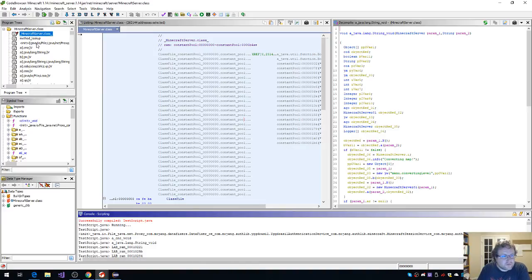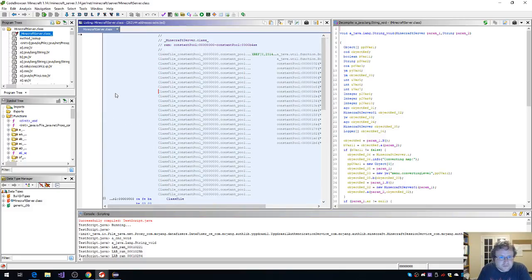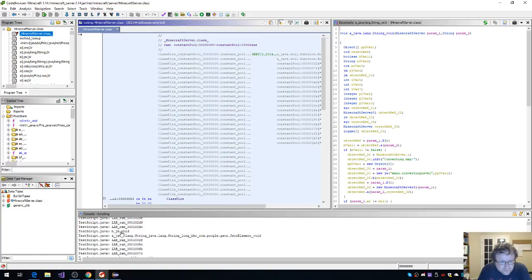Okay, so interesting. Lab RAM. Let's see, lab RAM. A Java lang string.